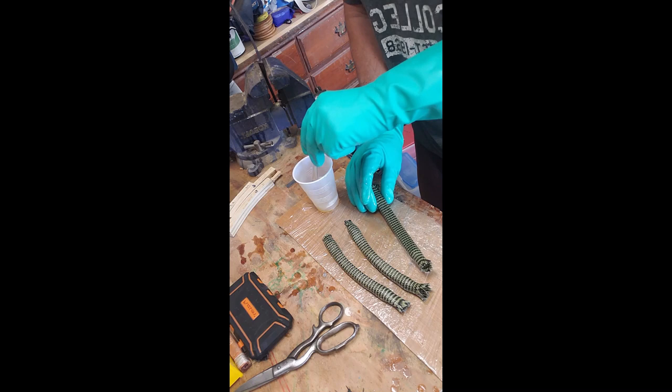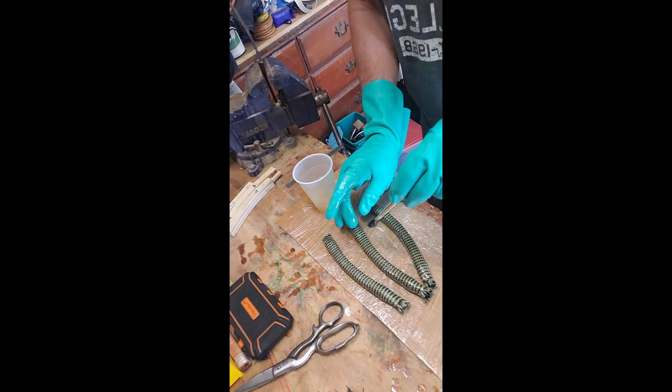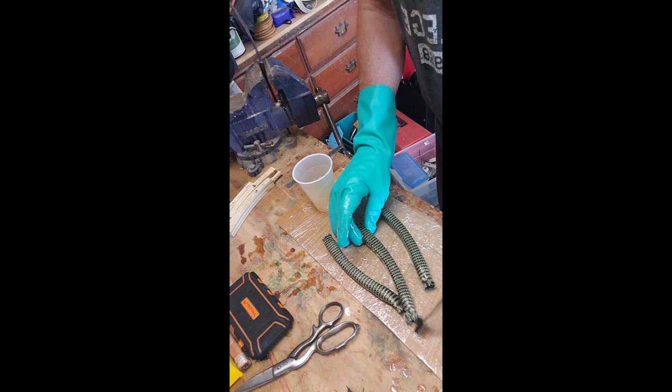So you would have to come up with some way to like hang them or something, which I did not do beforehand, so I'm not going to change plans here. I am going to put some excess epoxy on this so that I make sure that I don't have any glue-starved fibers or resin-starved fibers here.